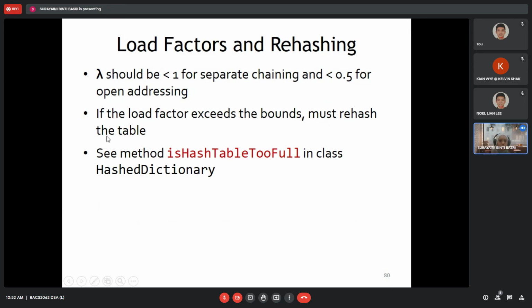So that is what we need to do, the rehash we did previously. We need to increase the table size. So this rehash can be seen in the method isHashTableTooFull in the hash dictionary.